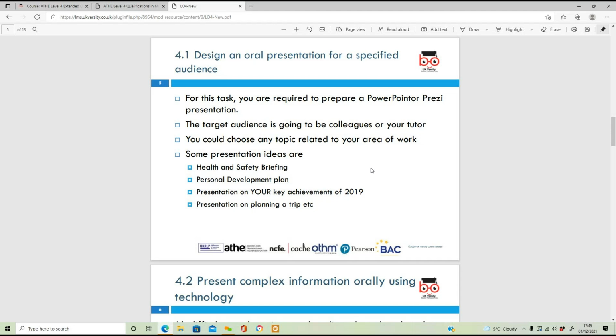Just choose a topic. A few months ago, I was asked to make a PowerPoint presentation on something that I liked. So I made it on safeguarding. You could do it on health and safety, because if you've got a lot of hazardous waste, or a lot of heavy lifting, so choose an area. There's nothing wrong as long as it's related to your business.